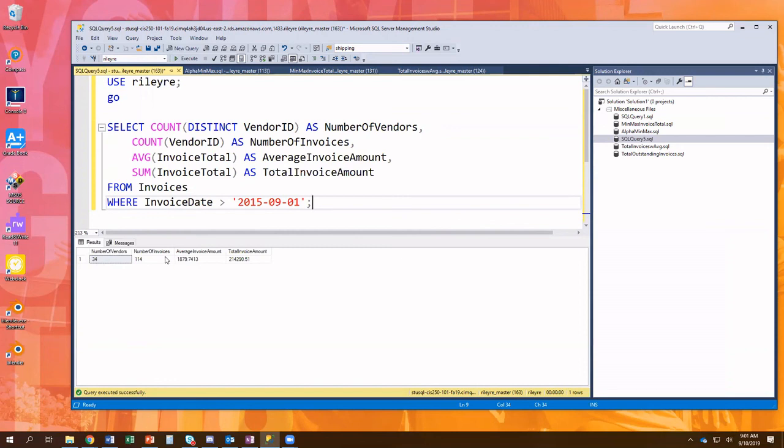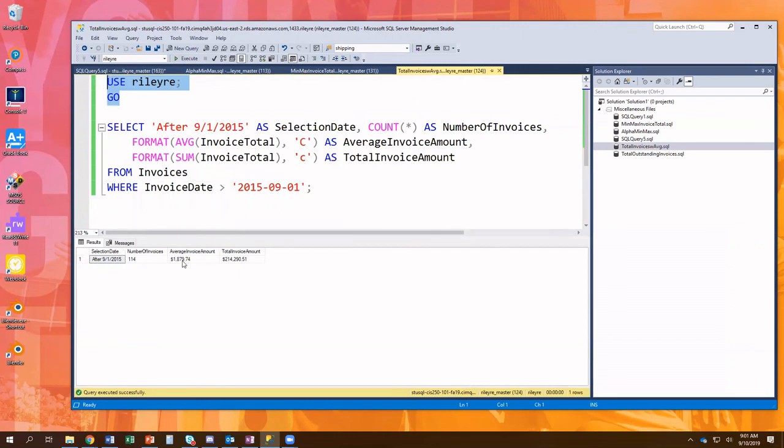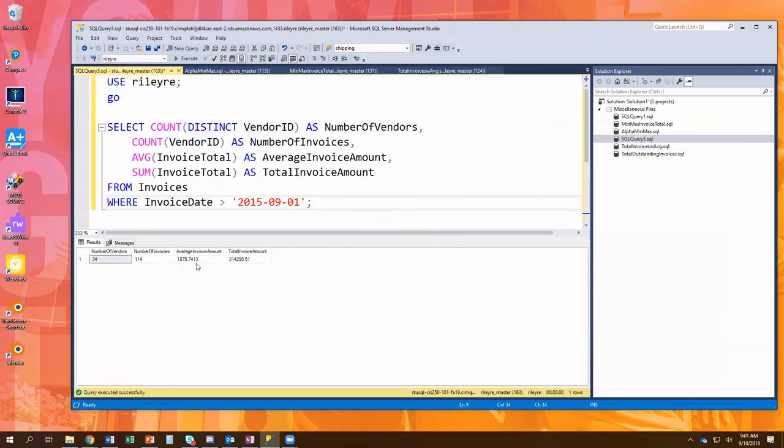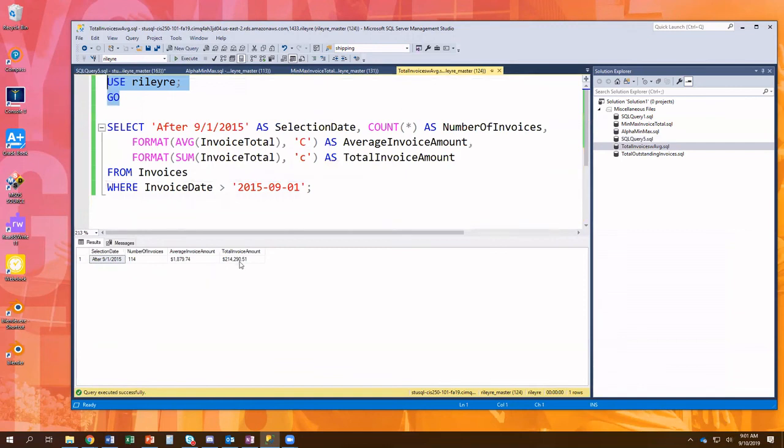Is there a way to be sure that the average and total are in fact pulling from all of the invoices and not just the distinct invoices? We should be able to. Where's our average? I have that previous query that was our total invoices with average. I'm going to go back to it, and it says our average amount was $1879.74. So it sounds like because we didn't tell it to be distinct in the average and sum like we did in that first count, it is in fact doing that to all of them. All of them. Okay.